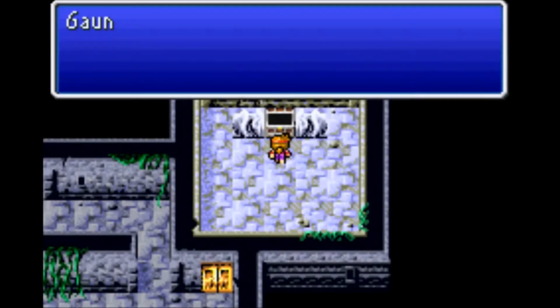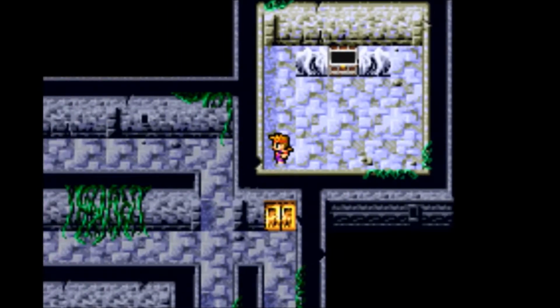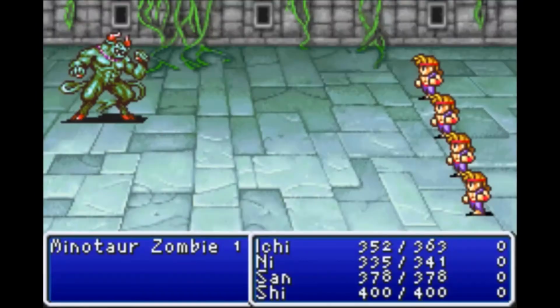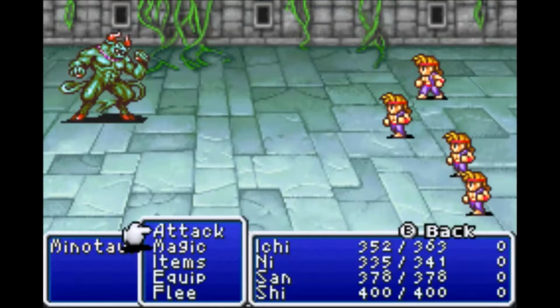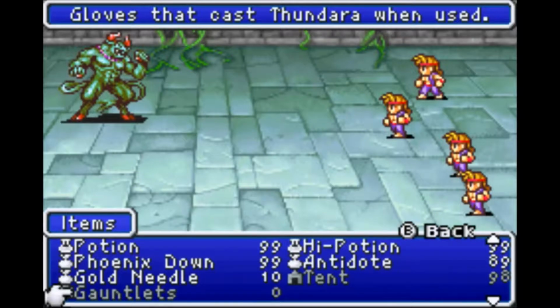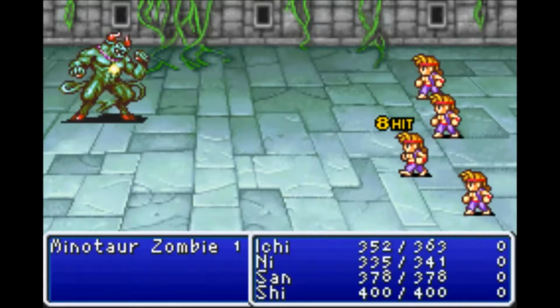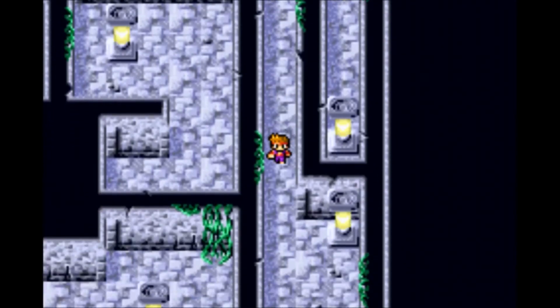So in this chest we get the gauntlets. Oh, and those gauntlets. Okay, so this is not the 100% attack chance square. The gauntlets, you do not want to sell these, and I'll show you why. Let's use the gauntlets. And I'm trying to... See, you can only use an item once per round. You can't have two guys use the same item during the round unless you have more than one of them. So I'm going to see if I can actually get this gauntlet out before I completely murder this Minotaur zombie. Well, we see how that plan went.